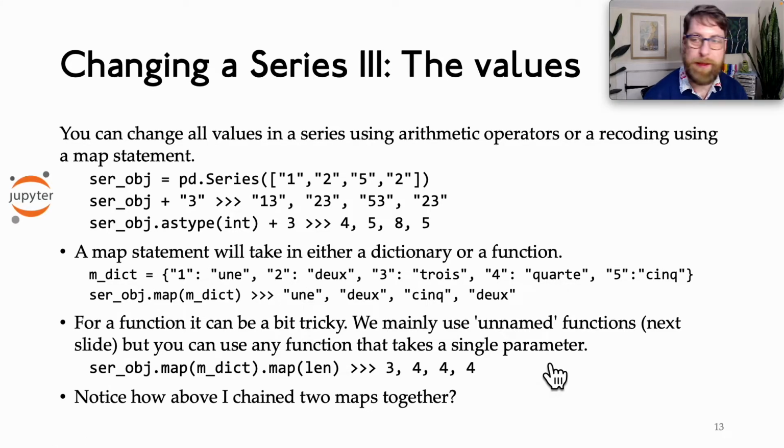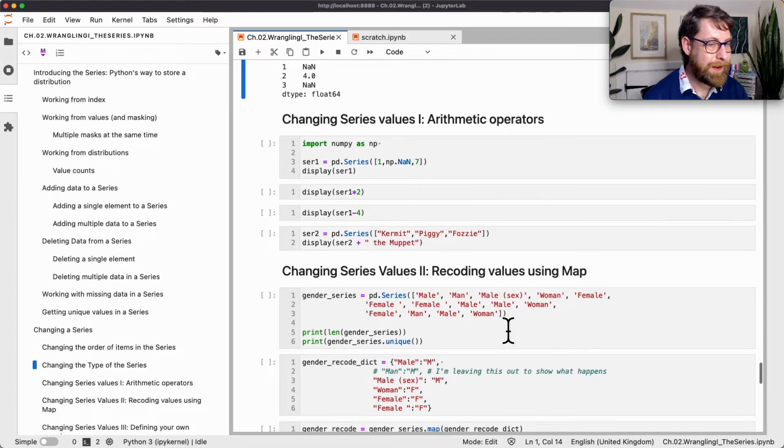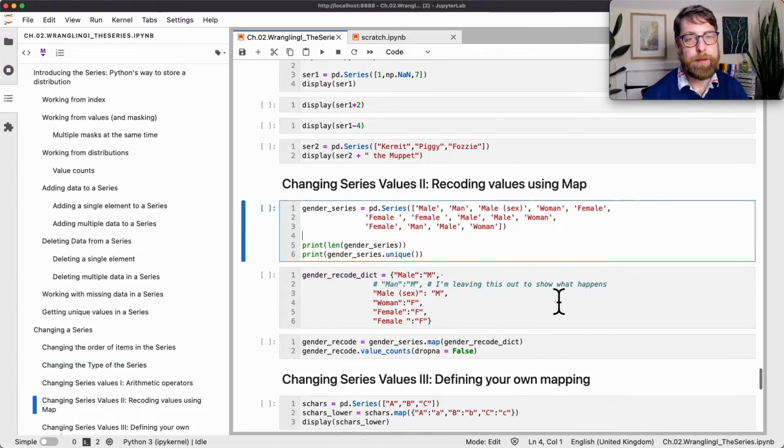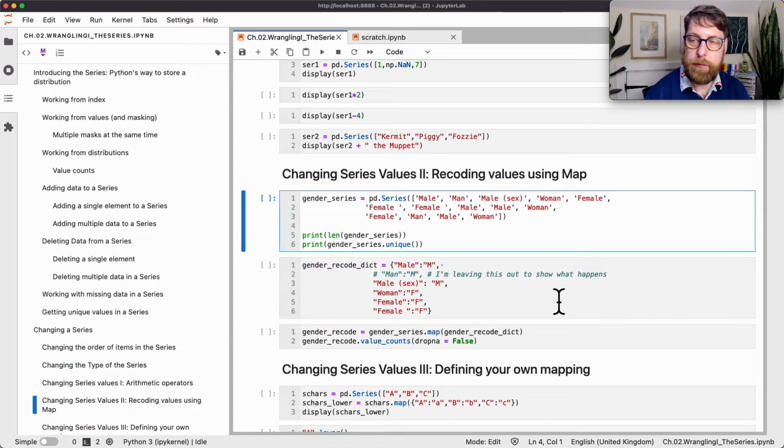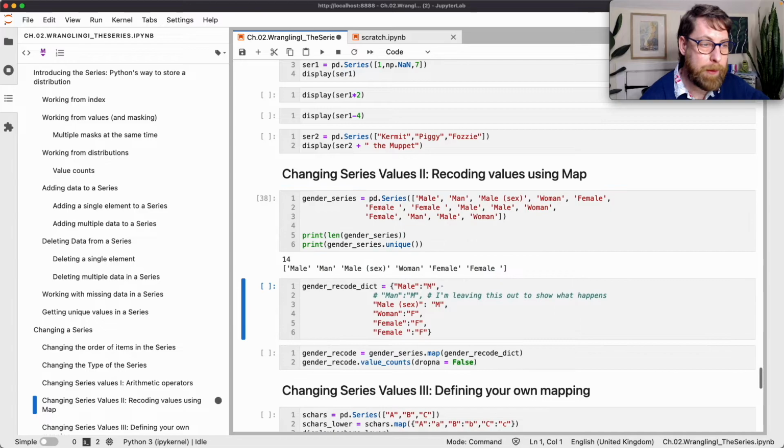Okay, so we can see that mapping again down here. Now, this was actually from the book. This was an example of gender that was imported into data by people. I think it was Prolific or Mechanical Turk or one of these sorts of crowdsourced worker places, and they had a whole bunch of different ways of entering it: man, male, sex, woman, female, and so forth. It was very long, like several thousand entries, but these were the main ones here.